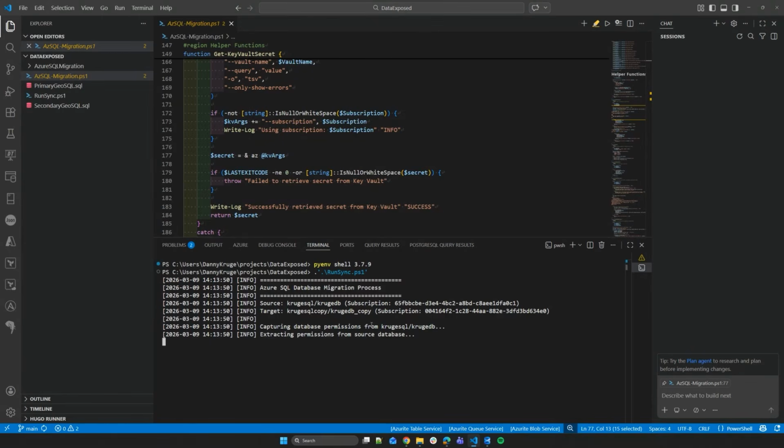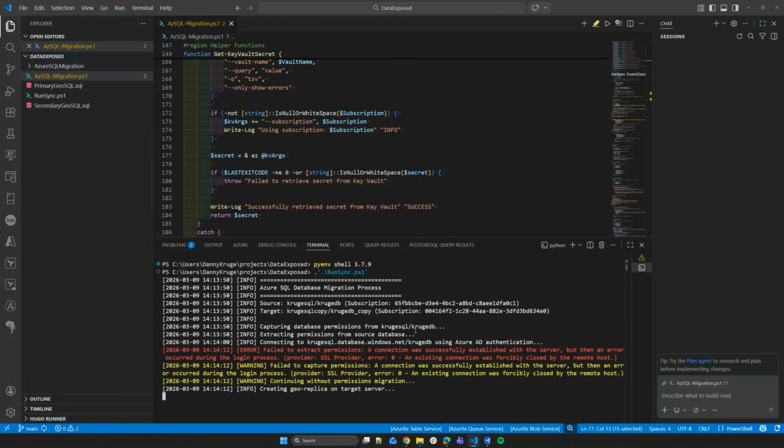So this will actually get the permissions now from this Crude SQL. I name it after myself. It makes it easier for me to clean up because then I know what is mine. And there's the Crude database. So it's got the permissions out of the one I've told it to. I've actually put an extra parameter in there so you can choose which database you want to abstract or remove the permissions from.